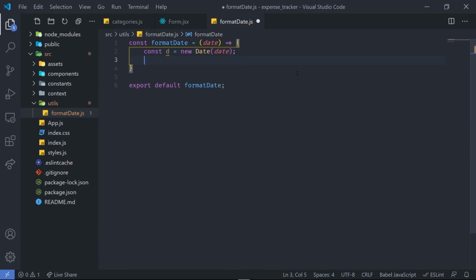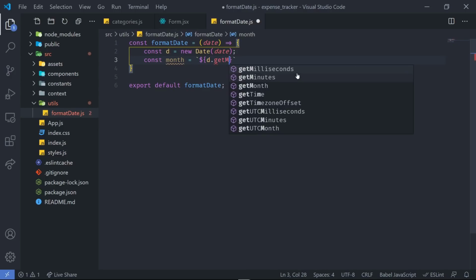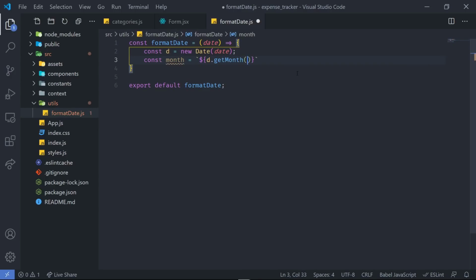Then we need to get the month. So how do we get the month? Well, it's gonna be const month is equal to, and that is going to be in a string format. So I'm gonna put a template literal here. We put dollar sign, curly braces, d.getMonth, and you call it as a function. Of course, we have to increment by 1 because months start from 0. Then we can get the day.